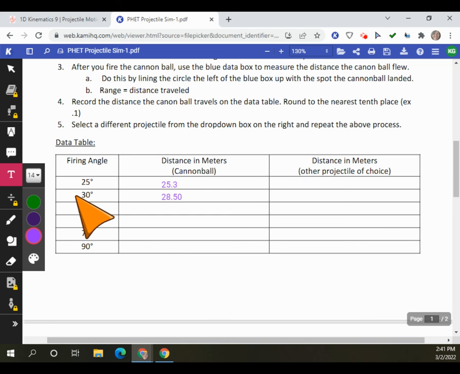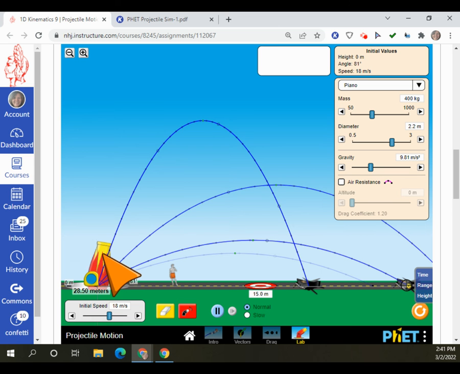It looks like 25 degrees is smaller between these two, but we could go ahead back and what would it be if we did a 90-degree throw for our piano? Let's throw a car. Let's see what the car looks like. That's zero distance. That was catastrophic. Let's go.